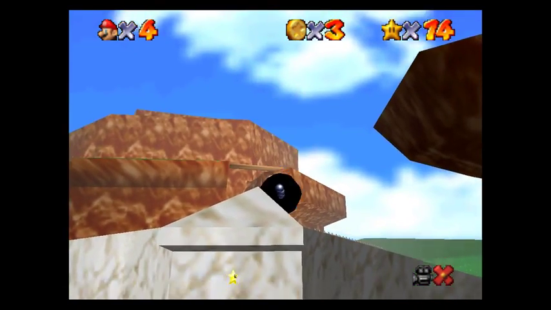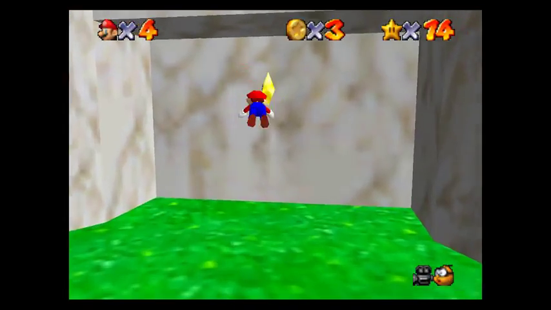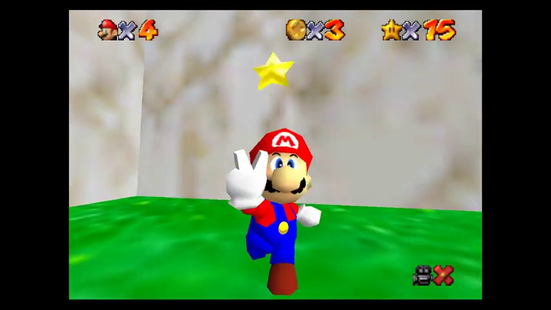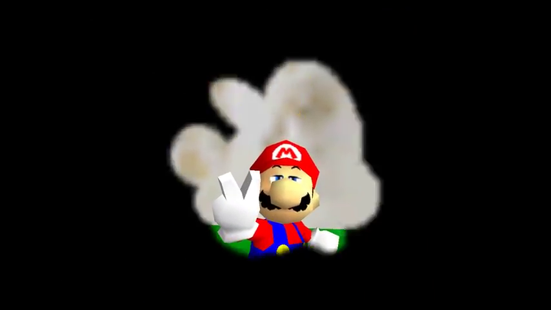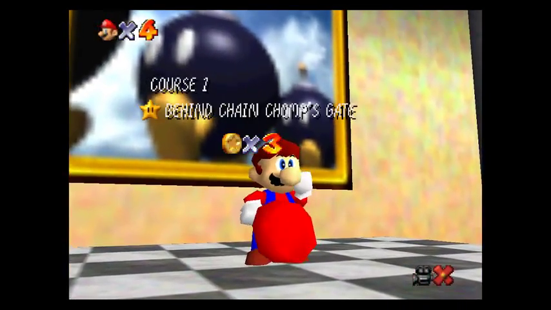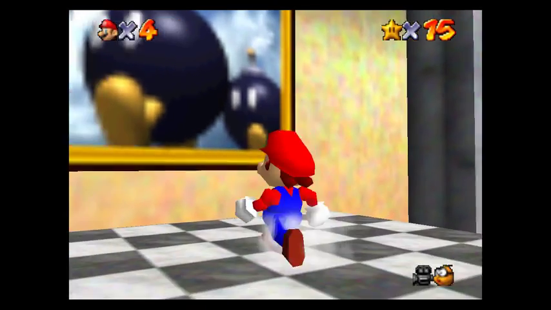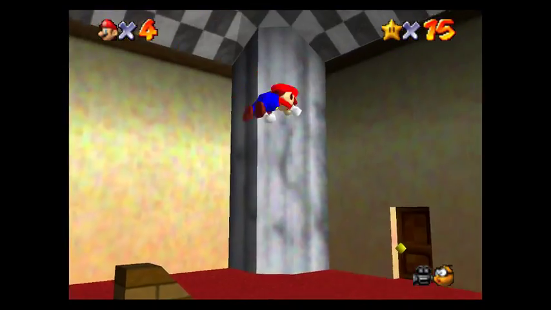And for some weird reason, he decides to face plant himself as hard as he can into a gate and give you a star for letting him go. But that's about it for Bob-omb Battlefield. We have nothing left to do there, except for mess around and have fun, and make machinimas, which I don't do.